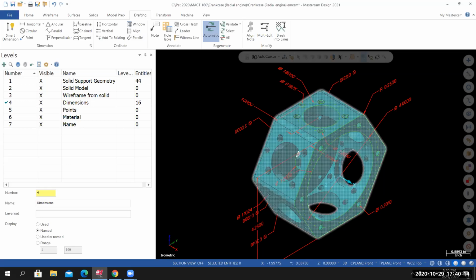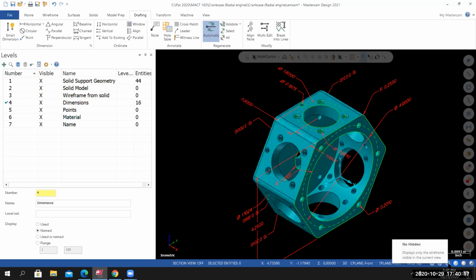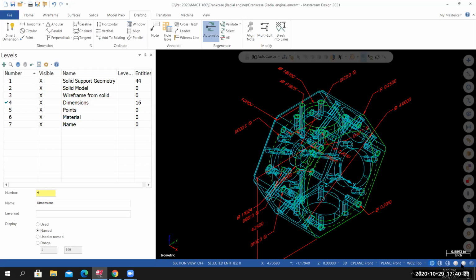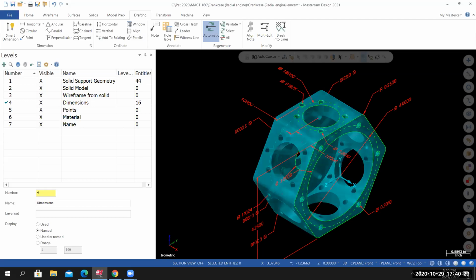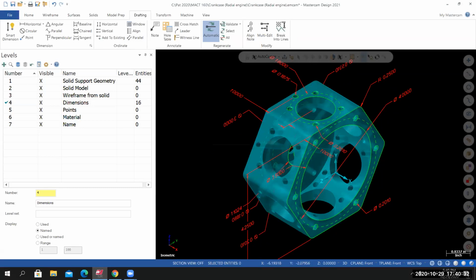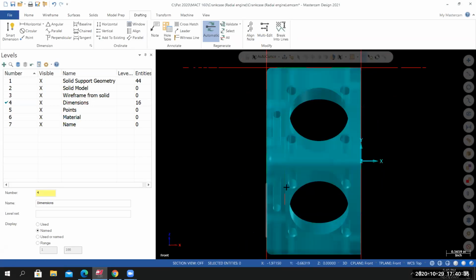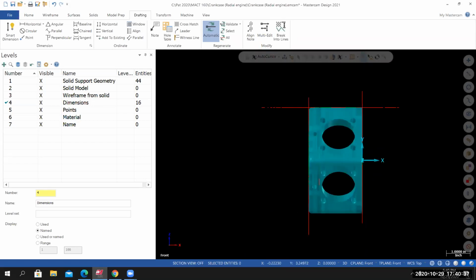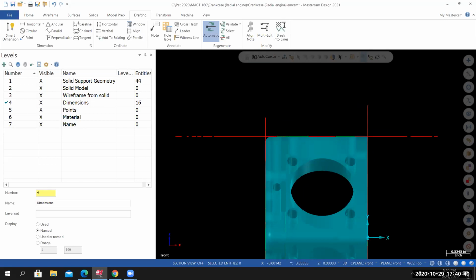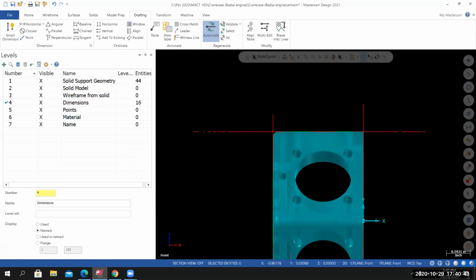And then if I go to a non-shaded view, let's go to, let's see here, this one. Oh, that's too much. Translucent might be the way to go. So I'm looking at it from a translucent view, and then I'll look at it from a front view. This might be a little difficult to lock our dimensions onto. I'm having a hard time when I'm clicking on an arc, like a circle. It's wanting to give me the radius. Yeah, it's trying to give you the radius, because it's locking onto the center point.